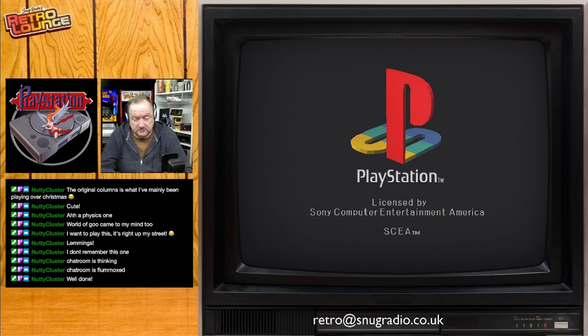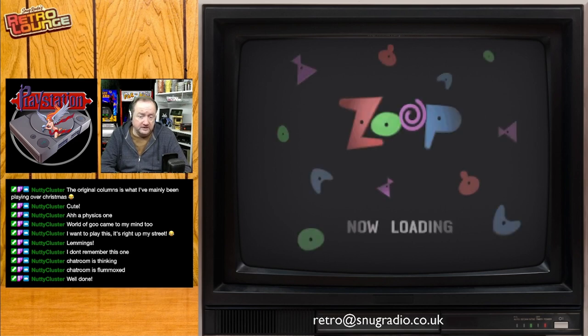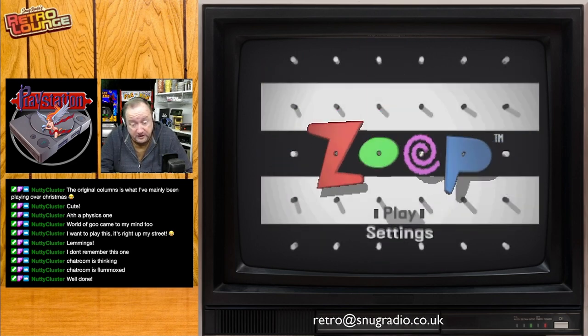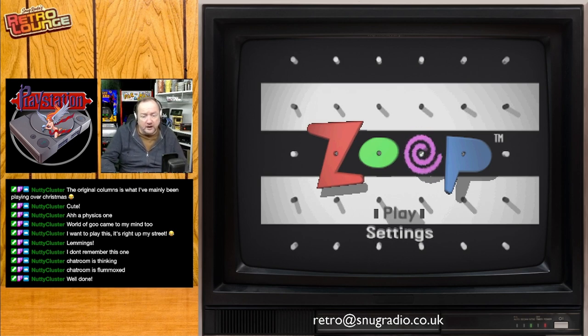Oh yeah, Zoop, choopy doop. It's colour matching, shooting from the middle, jazzy score. Another game that I downloaded the soundtrack for. So I think we've played the Mega Drive version before. Let me just get my legs comfy. I say comfy, not comfy at all, but there we go.